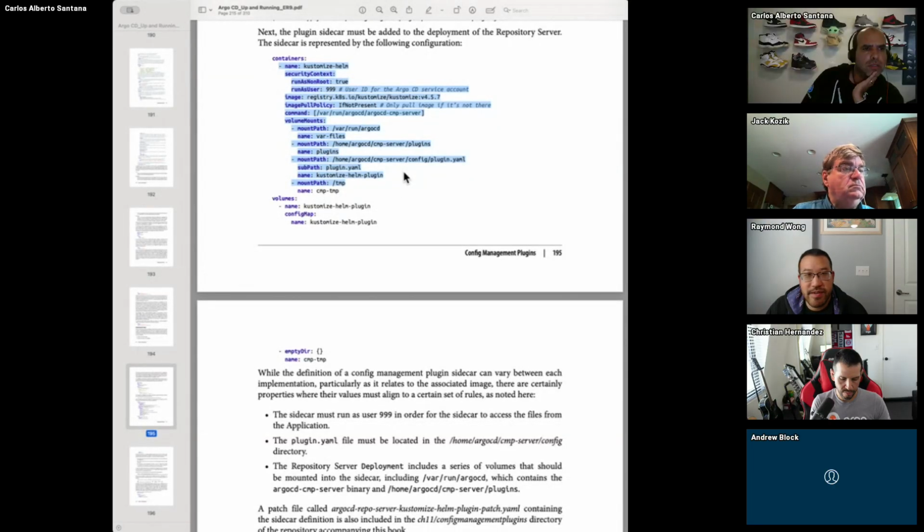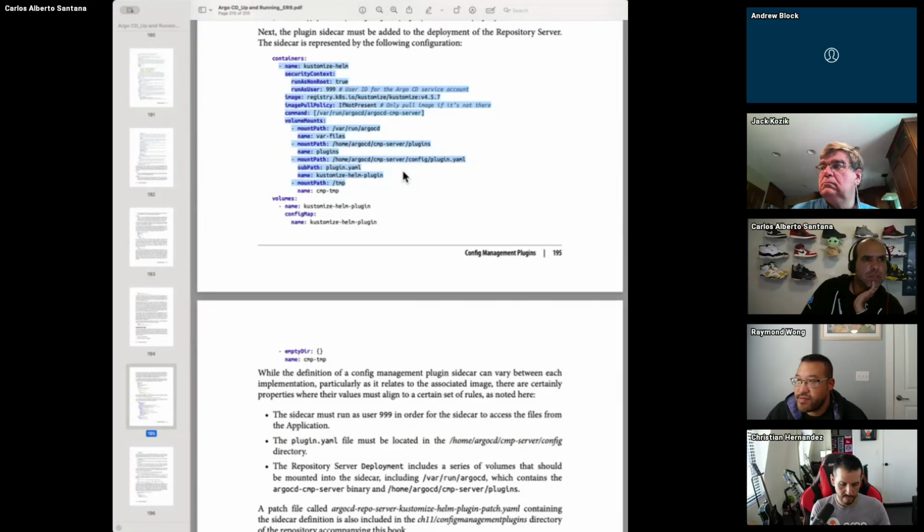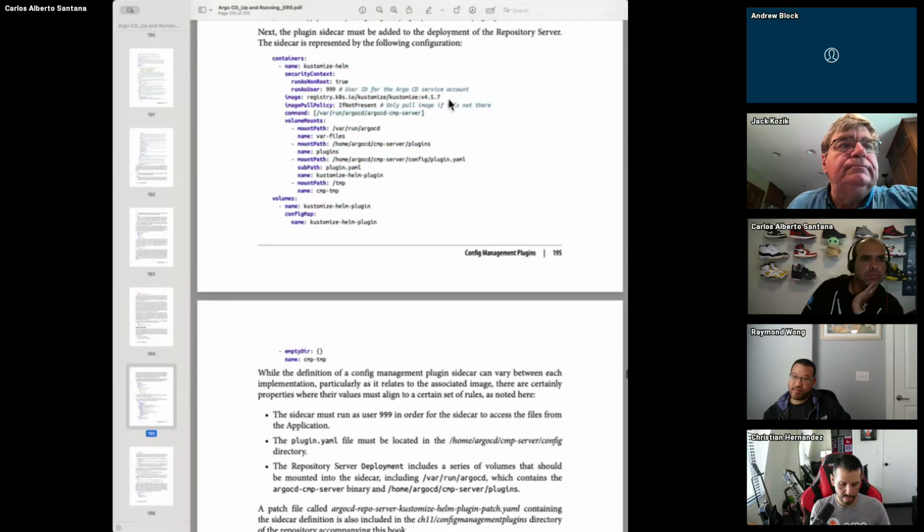Yeah, that's how you're able to... because what you end up having to do is, in many cases, you're going to have custom tooling inside your specific sidecar container for the plugin itself. So a good example is I want to include my own binary, the YTT plugin that you mentioned earlier. It's going to have the YTT binary included within the image, as well as any other dependencies that it needs.